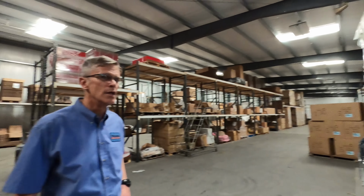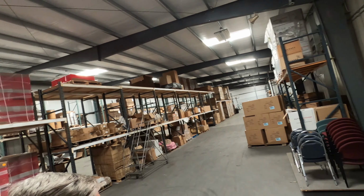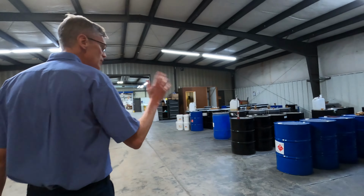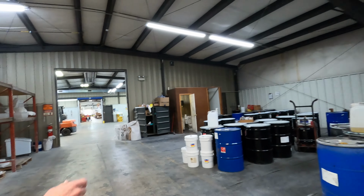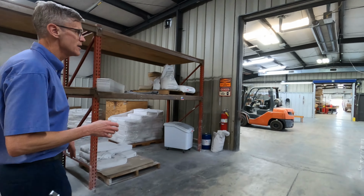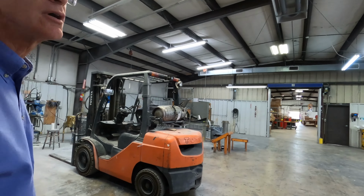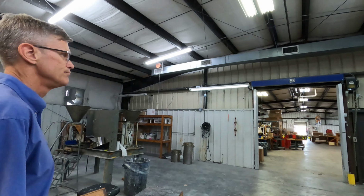Yep. But anyway, here's our warehouse where all of our raw materials are stored, ready for production. And we would come through this way. We've got our solvents, our resins, everything that we need to manufacture our fillers, and our primers are stored here. We've got the production facility here where we make the primers and the fillers and do the packaging, labeling. But like you said, Kevin, we manufacture just about everything that we sell. Yeah, that's very, very impressive, Kurt. This is cool. Good deal.